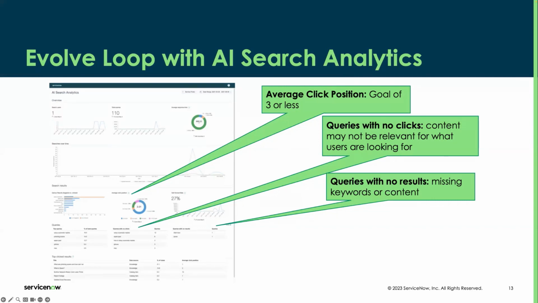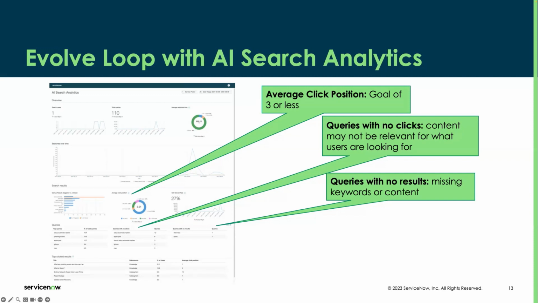It's important to know that AI Search does come with AI Search analytics. This is available via a store app called the Advanced Management Tools for AI Search. I get the word order wrong sometimes, but if you enter those words in your apps, you'll be able to find it. The nice part about AI Search analytics is that it tracks most of the important things that we are looking for from an overall quality perspective. And when we look at the evolve loop, it tells us a little bit about our content health and about the performance of the information, the types of queries that we're having, and the types of results people are seeing.